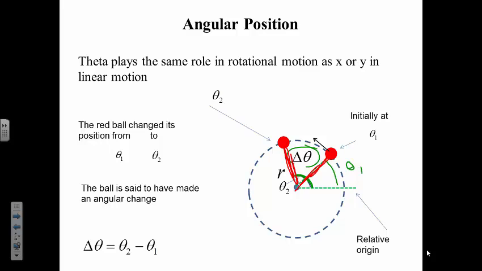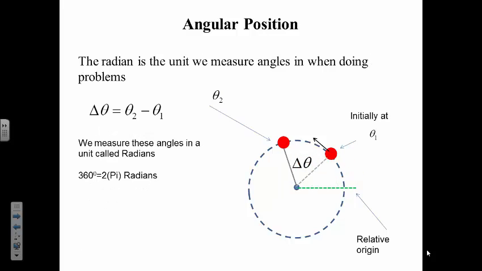Now, we need to define what we're actually going to use our angles as. Most people are used to using degrees, but when we talk about angles in physics, we need to use radians. When we're thinking about our axis, we measure angles this way. As you go counterclockwise, the first thing you reach is pi over 2 on the y-axis. You reach pi over here. This is 3/2 pi. And then you come back over to here, and this is 2 pi.